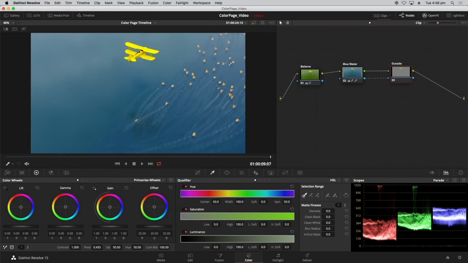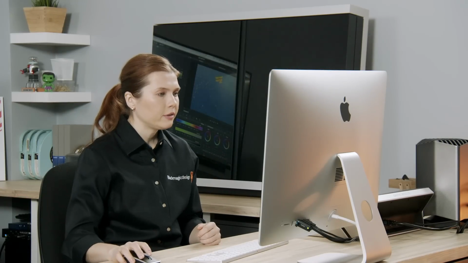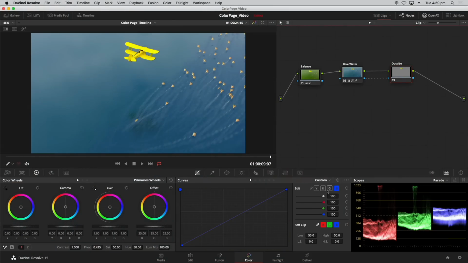So maybe what I want to do is fix how vibrant it is. Like, it almost looks artificial against this blue water, which I toned down a bit. So what I'm going to do is maybe go back to my curves, connect all of my channels, and I'm just going to lower both the white and the black point, almost like to darken it a little bit.